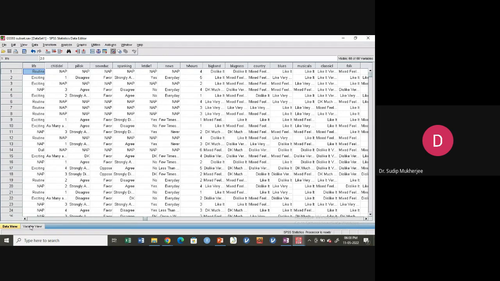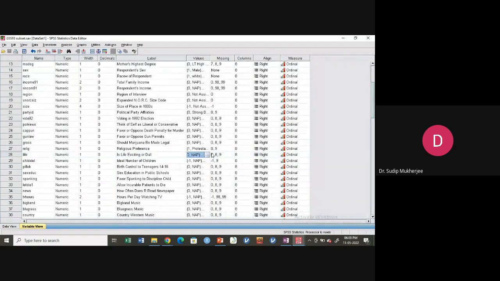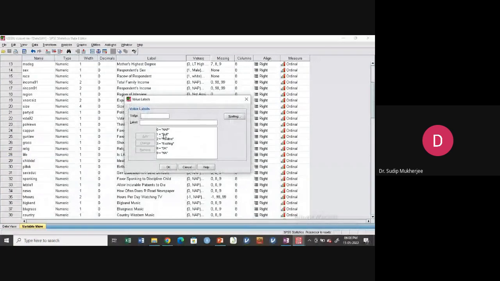The code here is 1 for dull, 2 for routine, and 3 for exciting. And 8, 9 are DK, NA and 0 is NAP. One can say I am coding 1 as exciting, 2 as dull, 3 as routine. No issue, you can code, but you have to use this particular technique.